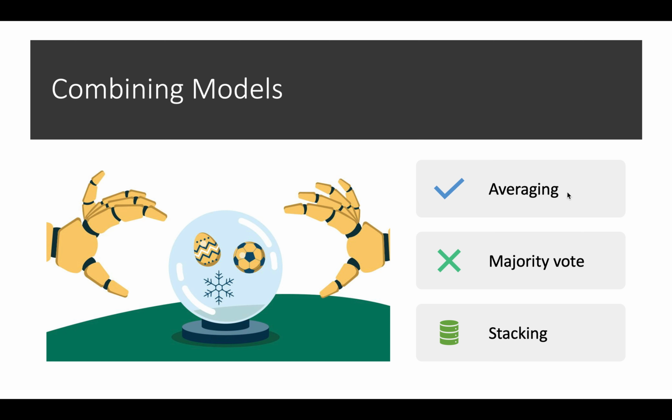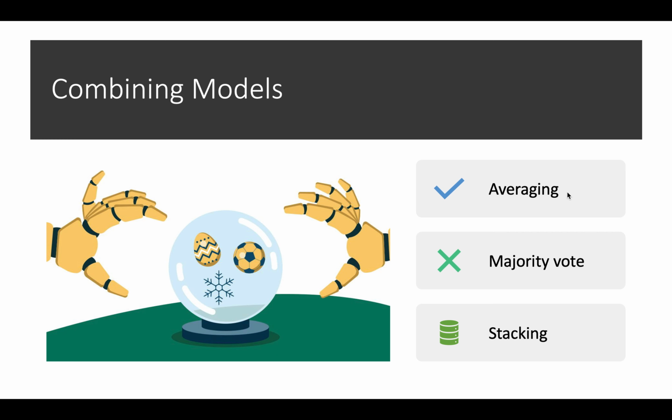If some of your base models return not just a class but also a score for each class, you can use these values as features too. And to train the stacked model, it is recommended to use examples from the training set and tune the hyperparameters of the stacked model using cross validation. Obviously, you have to make sure that your stacked model performs better on the validation set than each of those base models you stacked. Otherwise, there is no usefulness in the new model that you have built.